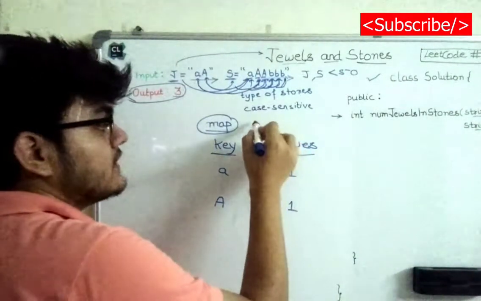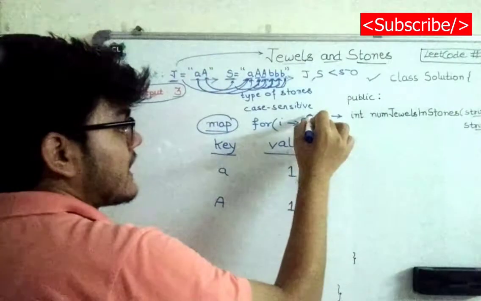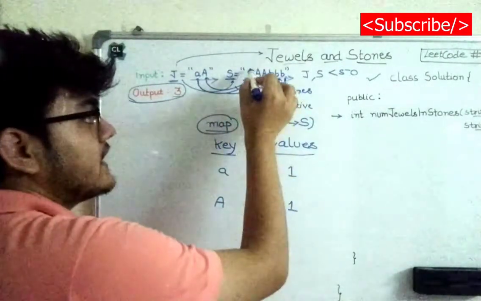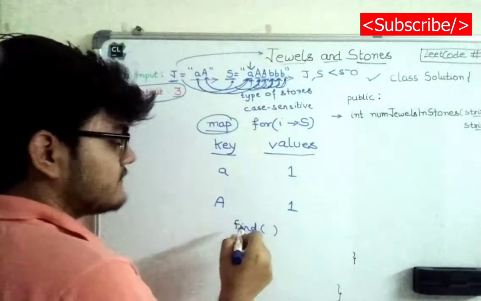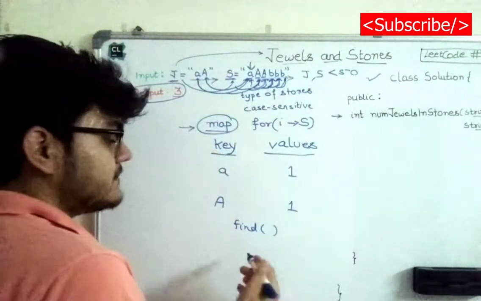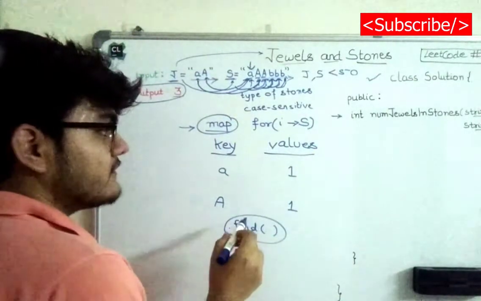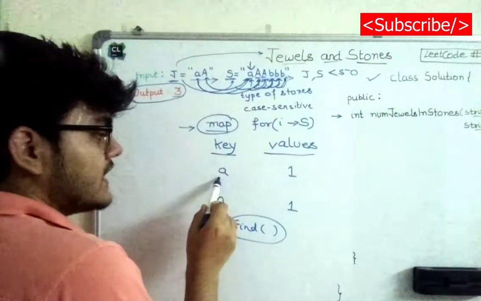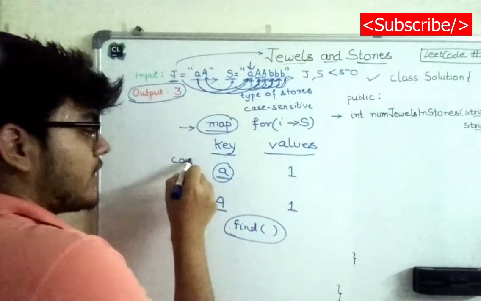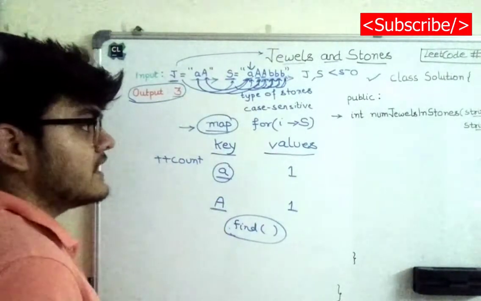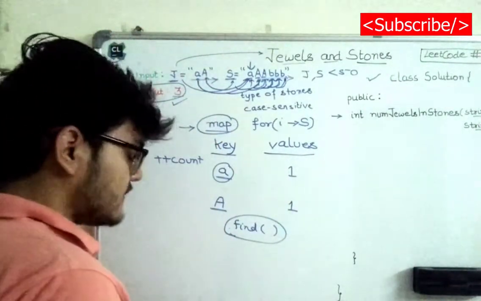Then what we will do is, we will run a for loop to traverse inside S, right? So I will go from the 0 position to the last position, and at each and every step we are going to use the find function. We're going to use the find function, which is an inbuilt function given by the unordered_map in C++. We will see that later, but we will use a find function which will be able to find out whether a particular type of jewel is present or not. So we will compare it, and whenever we find a match, we will increment the value of count by 1, and finally we will return the count, and we will get the result. So let's get started. Let's see how we can define such a map.